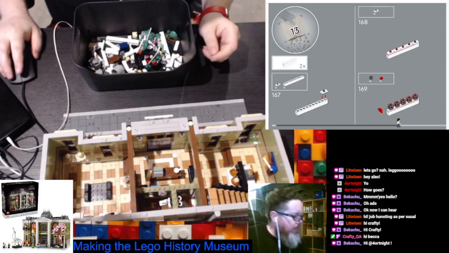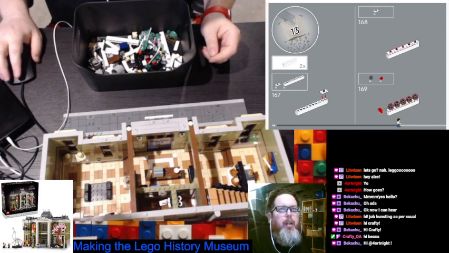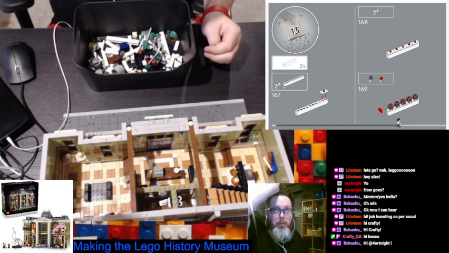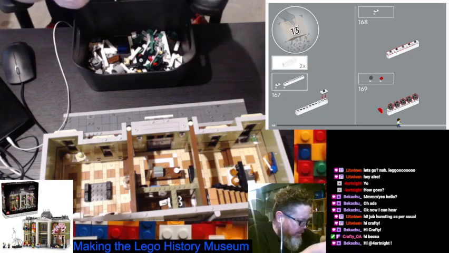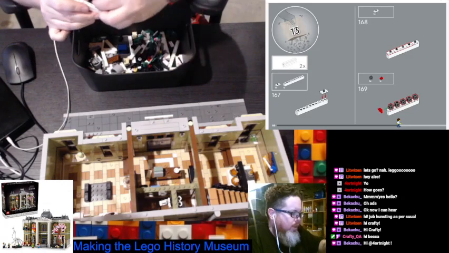Anyways, so is that okay? So we got the instructions. We are on bag number 13. So looks like we need a long boy and a bunch of 2x white buttholes. So here's the long boy. And we need a bunch of these ones.